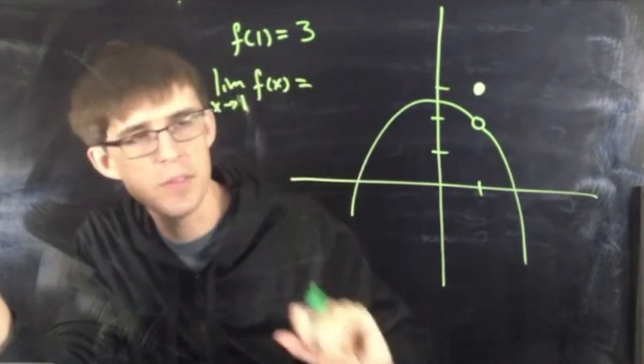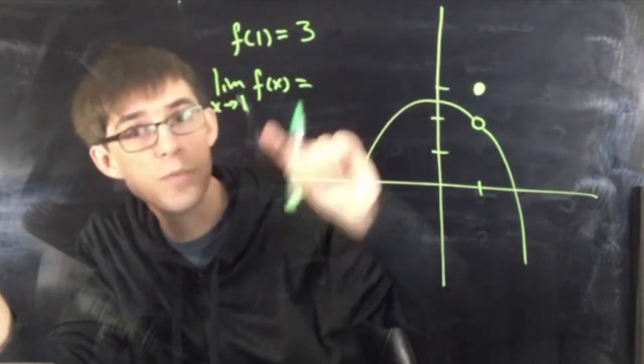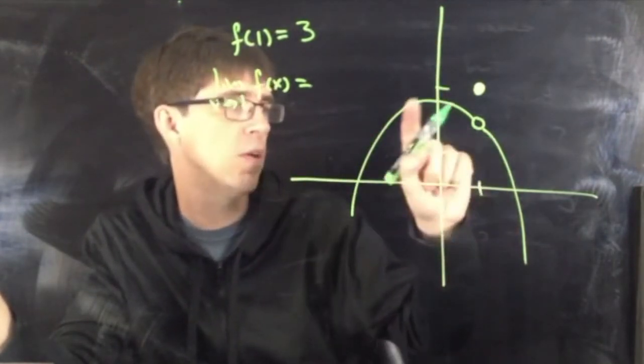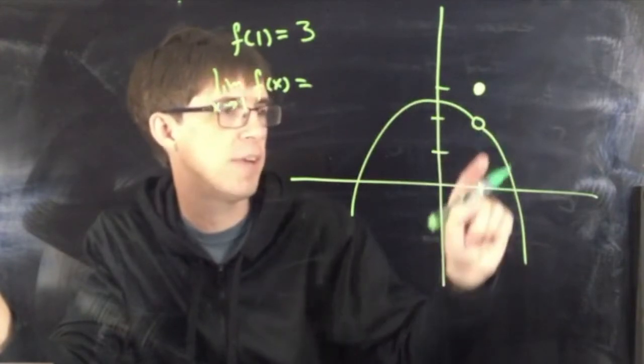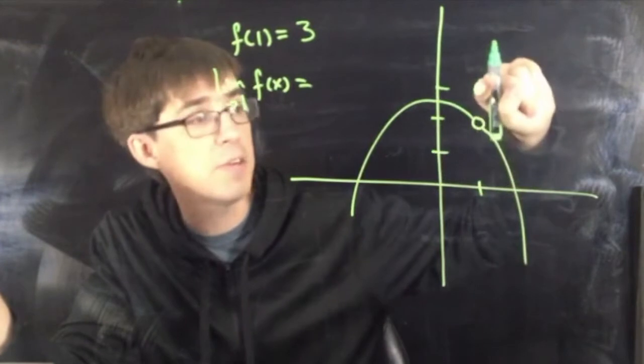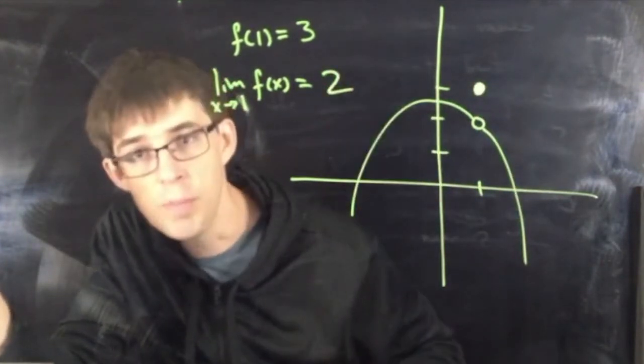This is how we write this whole idea of where is the curve going. This is where is the point. This is where is the curve going to. When x approaches 1, you look along the curve in the vicinity of x equals 1, and where does the curve go to? The curve goes to 2, right? The actual point is at 3, but the curve goes to 2. That's the difference. So this one is 2, all right?